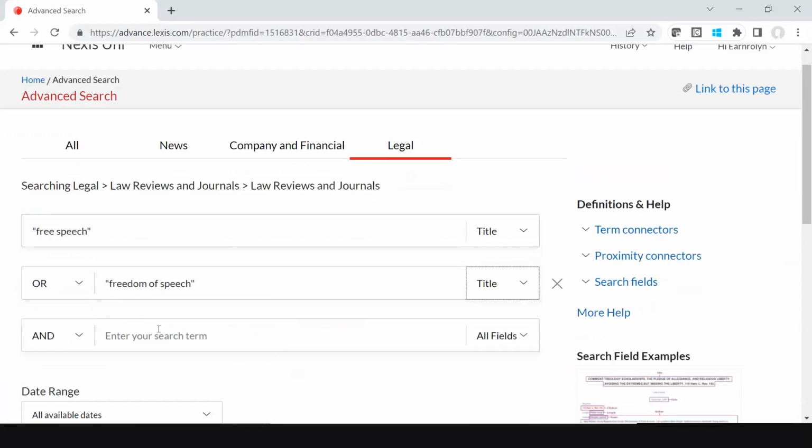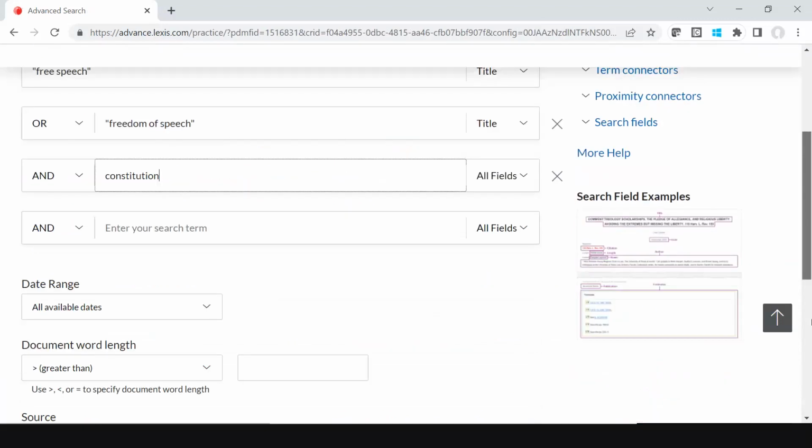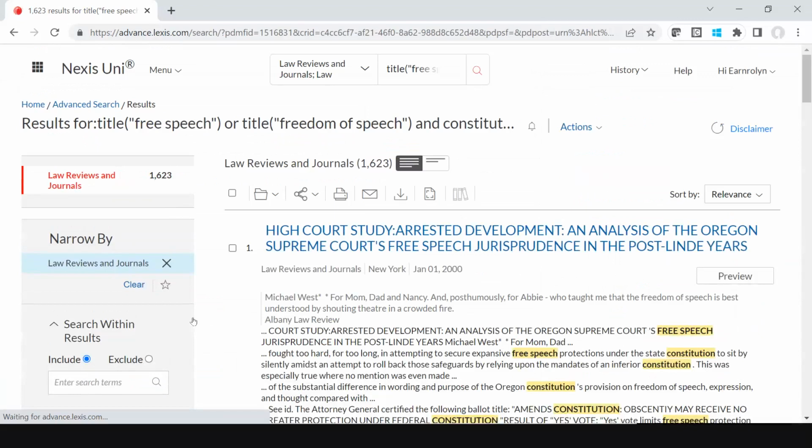And now I'm going to say, and leave it with the and, Constitution. But I'm going to say all fields. What I'm saying is only look in the title and just the title for my free speech or freedom of speech, but look anywhere, all fields, for Constitution. So you have a number of different options in terms of searching depending on the end user, the researcher.